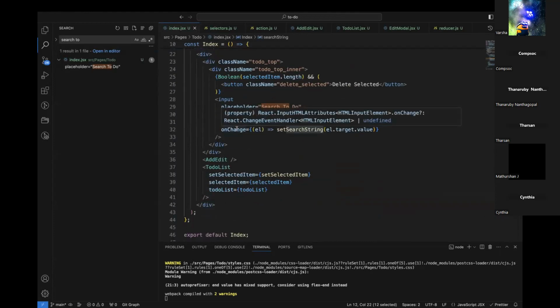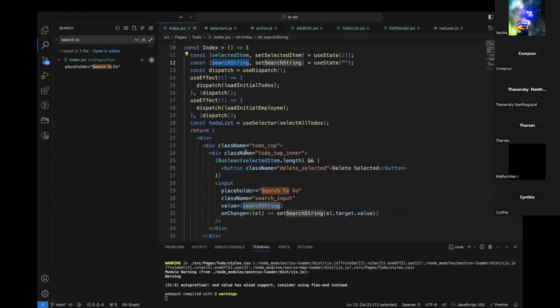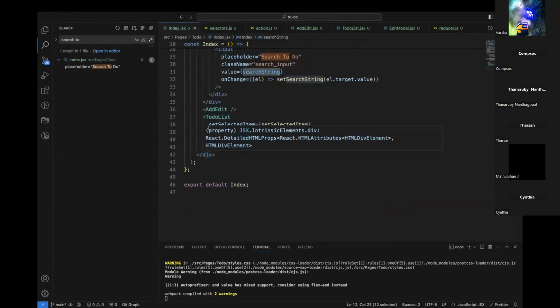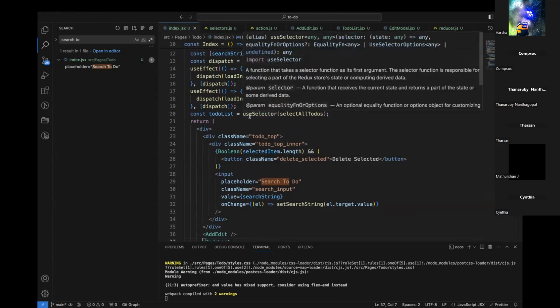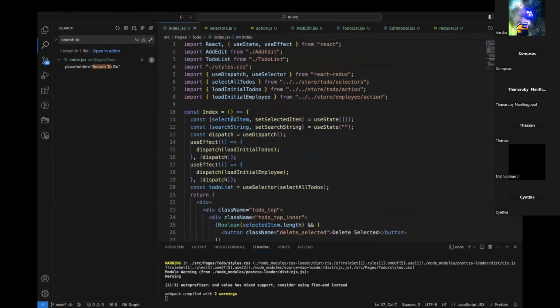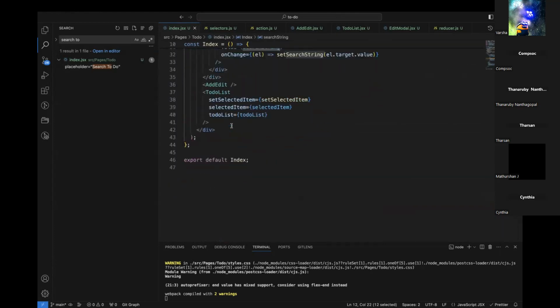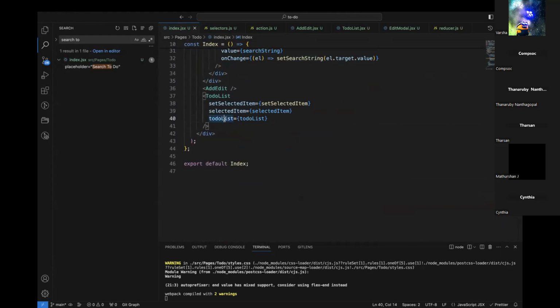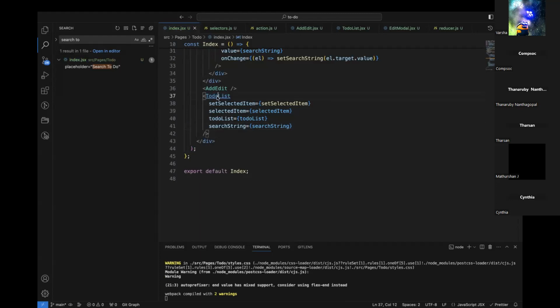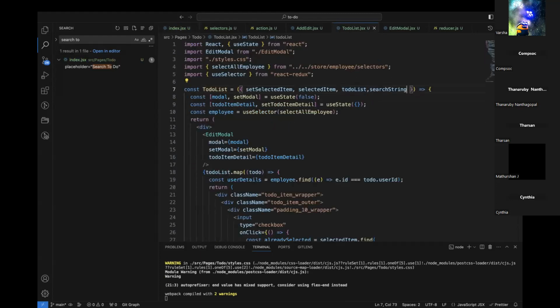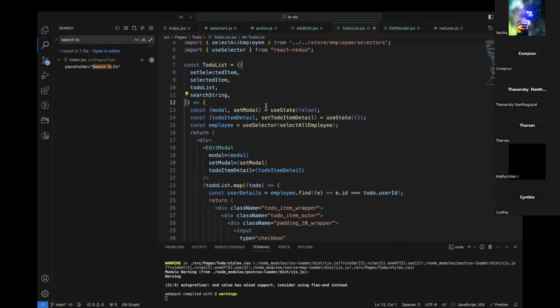I want to manipulate my list with this value. For that, I want to pass that value to my to-do list component. I'm going to pass it here and get the value from this component.